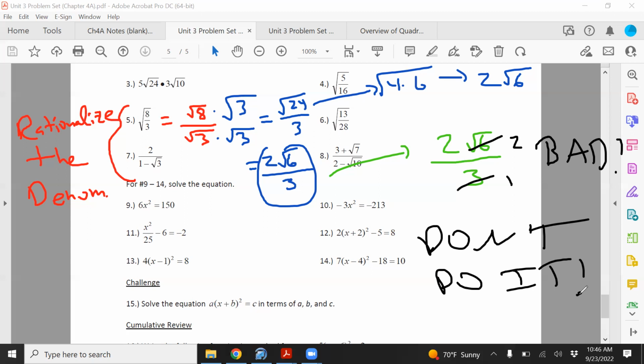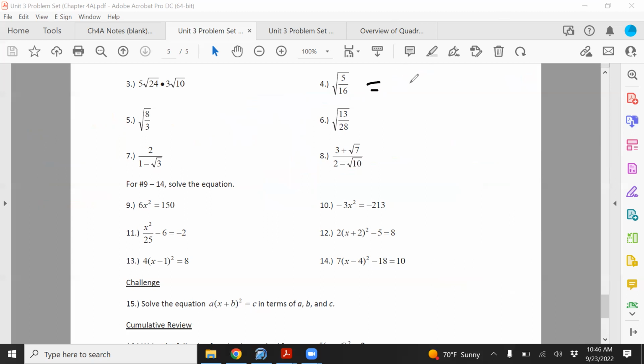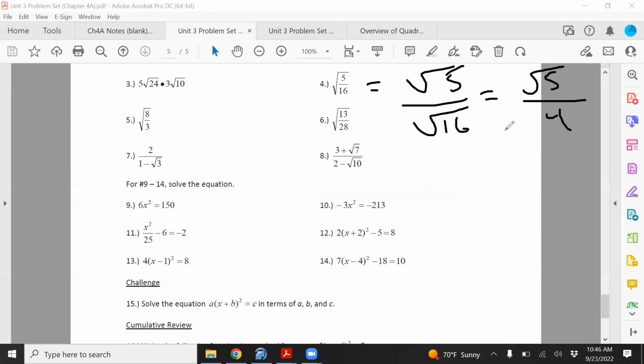I'll do number 4 really quickly. Please don't make that mistake. Number 6, not. I'm going to do 7 in just a sec, but since Lizzie asked about 4, you can write it like this. And what's root 16, guys? 4. Done. That's it. No need to go any further. If you want to multiply top and bottom by root 16, go ahead. It's just going to be more circuitous if you do. So if you can evaluate a perfect square ASAP, totally do that, because that's going to make life much easier for yourself.